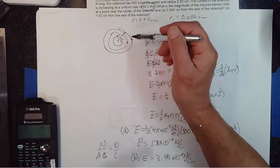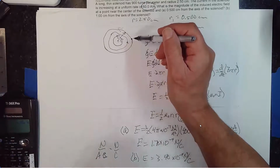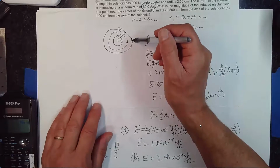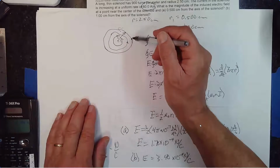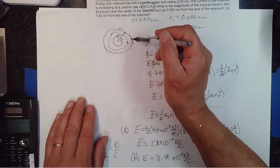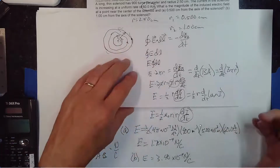And so for this induced electric field, you cannot talk about an electric potential, because for a potential, something that can have a potential energy, if you take anything away from its initial point and return it to that point, the net work has to be 0. But you can have circular paths where you come back to the same initial point and the work is non-zero as you do that. And so for that reason, you won't be able to talk about an electric potential for an induced electric field from a changing magnetic field. And that's kind of weird.